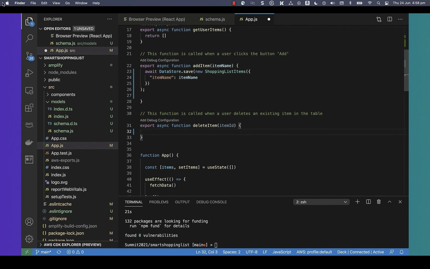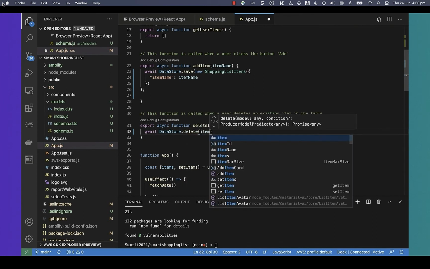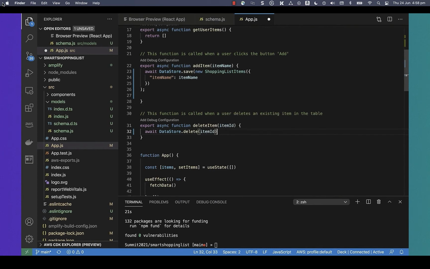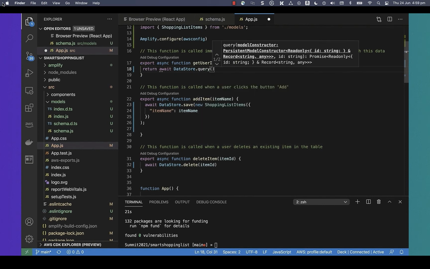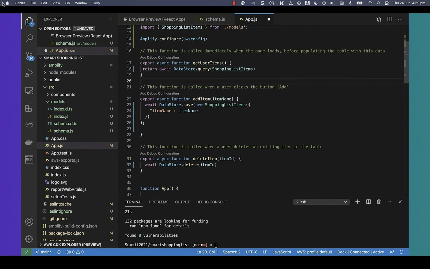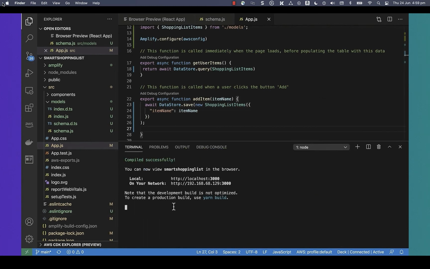The next function I'm going to do is the delete item. Again, I'm just going to code this in directly. So it's an await DataStore.delete, and then it takes in the item ID, and that's it. And then finally, I'm going to do the get. This will get all shopping list items that are currently persisted, and it's DataStore.query is how we get stuff via DataStore, and then we pass in a type. We can be more verbose and get specific items, but for this one, I'm just going to get all of them. So that's my CRUD operations done.